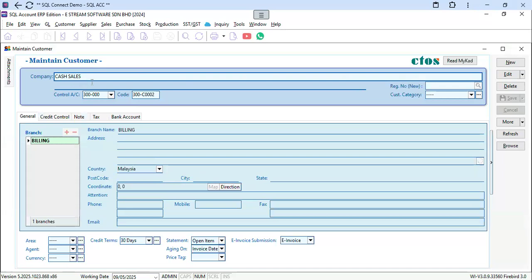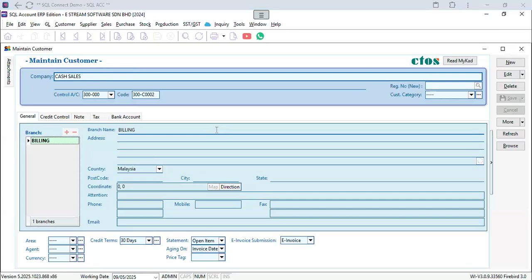Whenever it's an infrequent customer, you can directly select this cash sales or walk-in customer and do the transaction. End of story. No problem, it can be done. I hope that solves your question for Edwin.